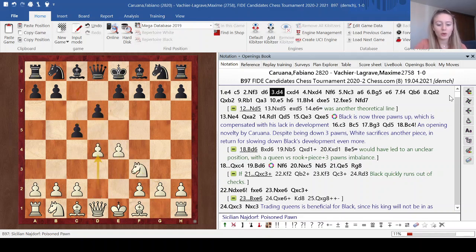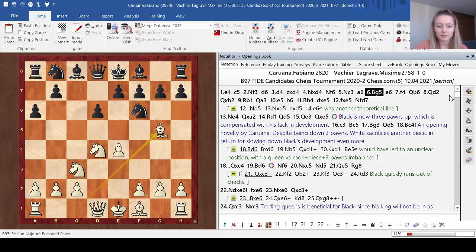It all started with a Sicilian Najdorf, and by move 8 we see that this is the poison pawn variation in the Najdorf. Black's queen is coming to b6 to attack the pawn on b2, and eventually he does take the pawn on b2. The reason it has its name, the poison pawn variation, is that the pawn on b2 was given away for free, but things are not as simple.